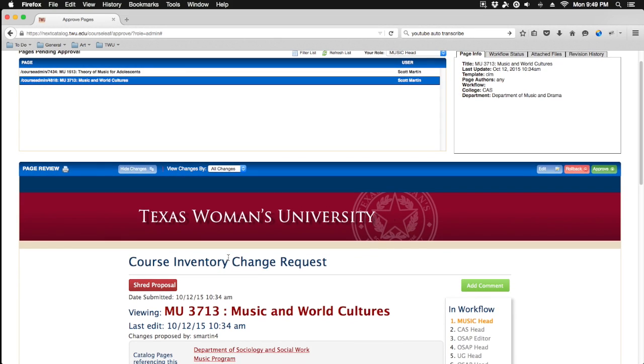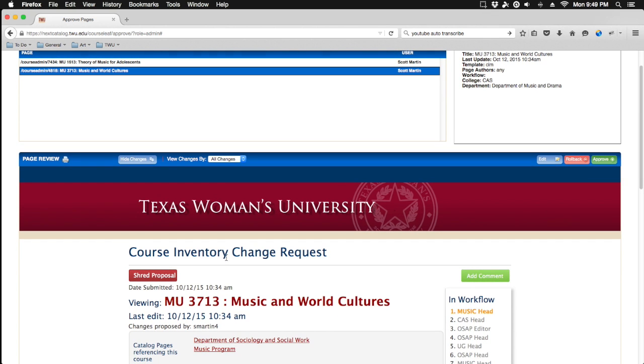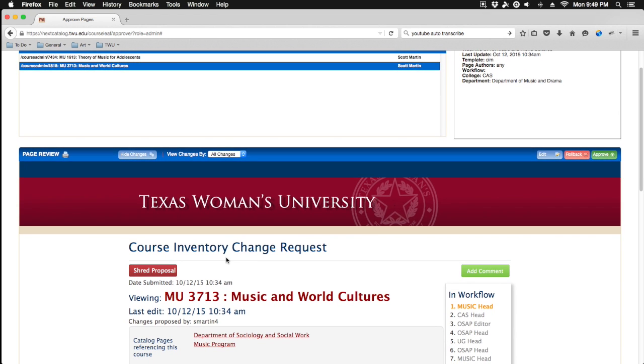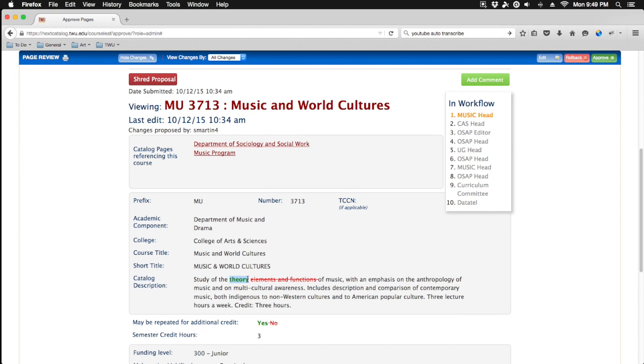Below the ecosystem is a brief summary of the course information in its current state. This online system identifies the proposed course change information of those fields listed in the summary by color coding new information in green and changed information with a red strike through. Note that this is only a summary of the course information housed in our student information system, and additional course proposal information such as the justification and comments by others in workflow are noted in the full proposal form, which I will demonstrate in a moment.